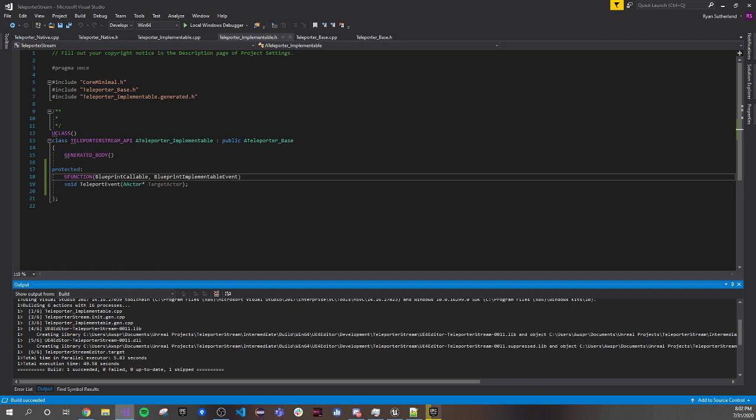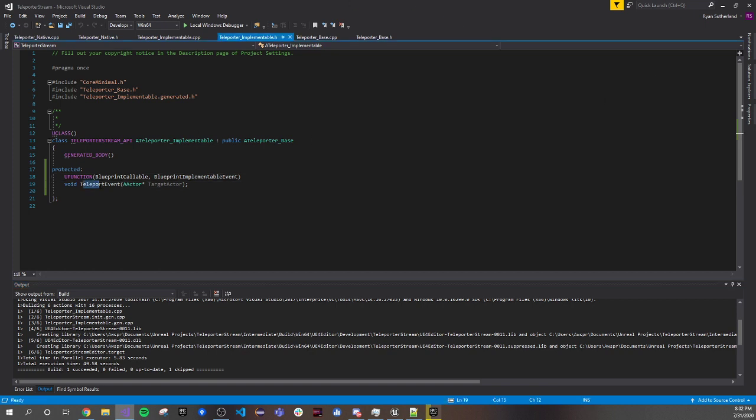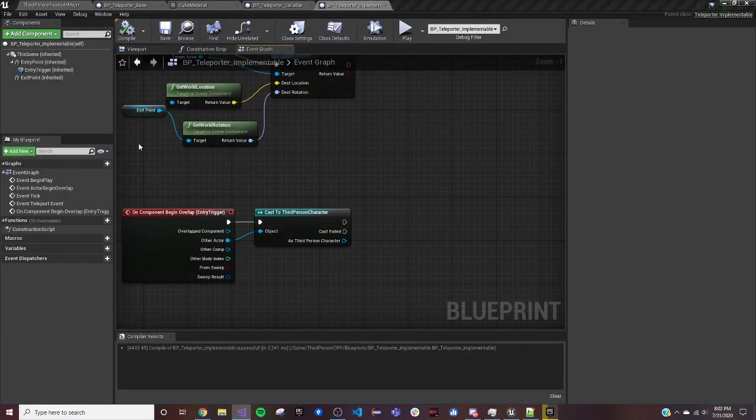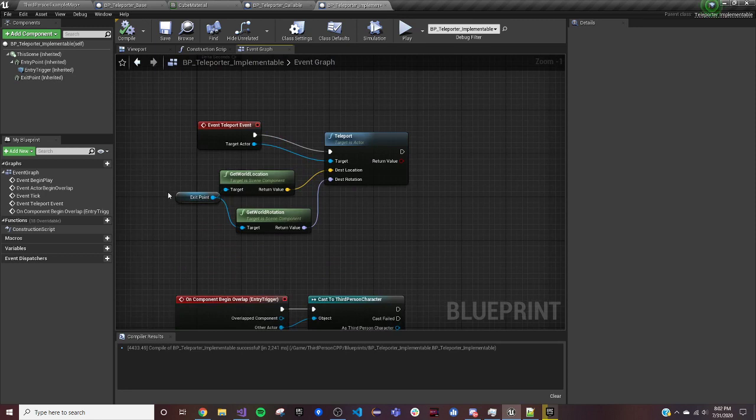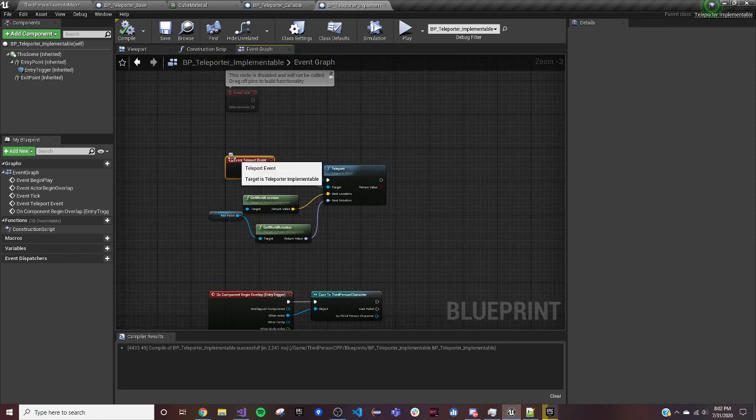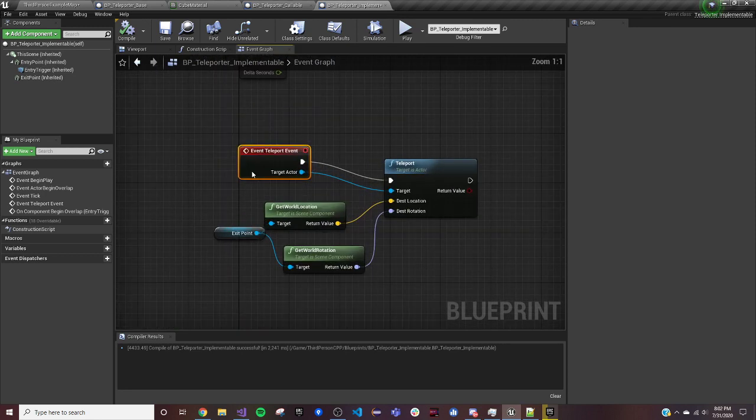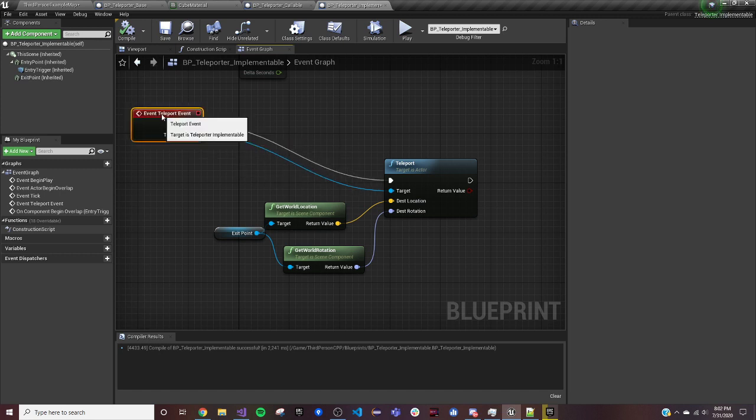Let's actually demonstrate this. We have our teleport event, right? And so let's come back over here, and we have our teleport event. Well, first, now that we have a blueprint callable, let me show you.